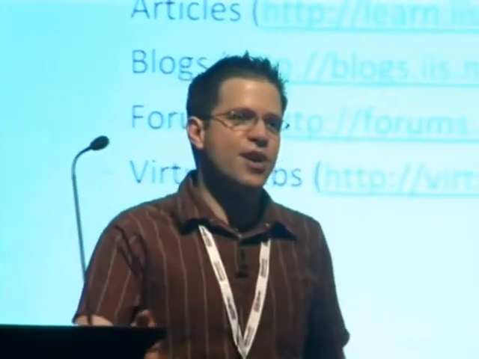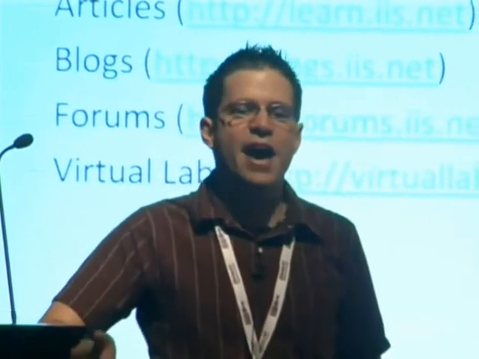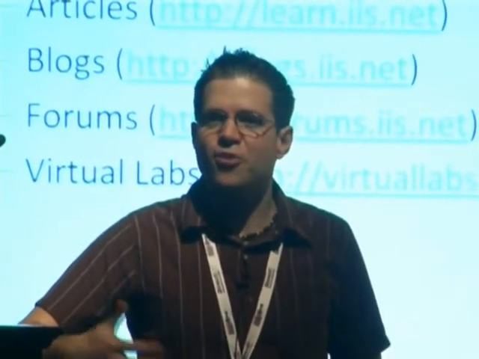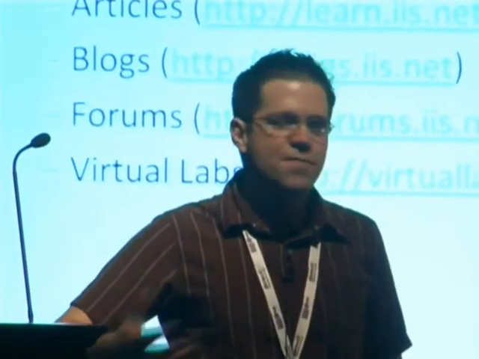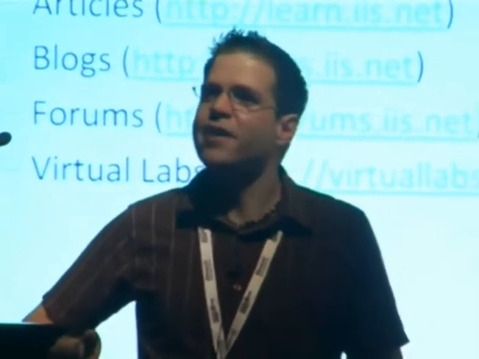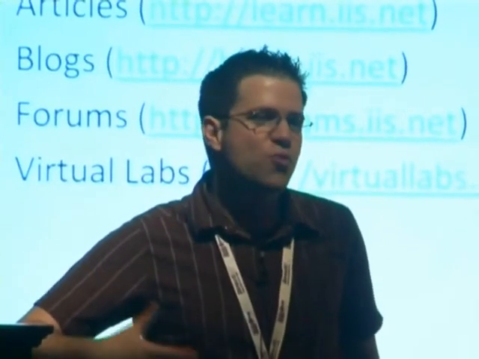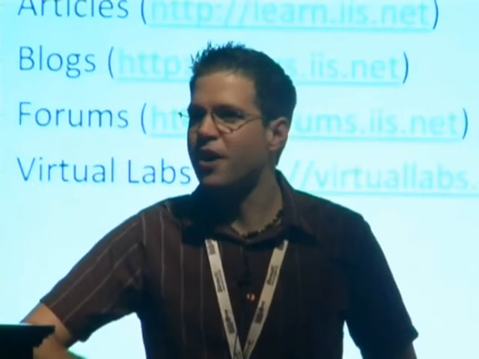A few great things to check out. Really, it's all IIS.NET. If you haven't been there, it's fantastic. There's a set of virtual labs where you don't even have to install it, and you can start playing with IIS 7. If you've got Vista installed today, you've actually got IIS 7. It's most of the stuff. They shipped some new modules with Windows Server 2008, but essentially it's IIS 7.